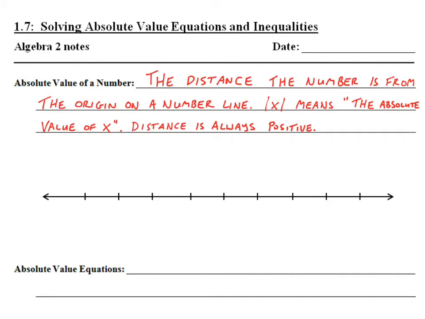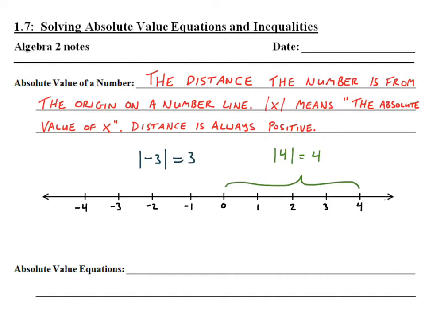So let's take a look at that down below here on our example number line. So I'm going to number this from -4 all the way up through 4. And for one example, I might say the absolute value of 4 is equal to 4. And that makes sense because, again, this is really saying the distance of 4 from the origin, or 0, is equal to 4 units. And that makes sense because we can see from 0 to 4 is going to be 4 units, or a distance of 4.